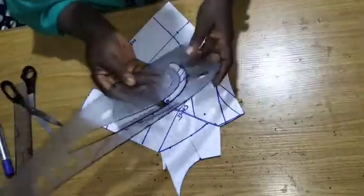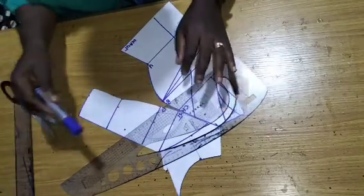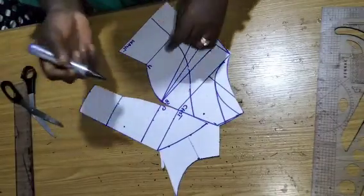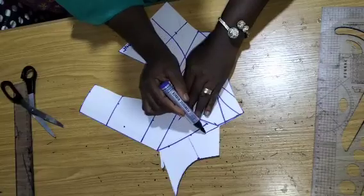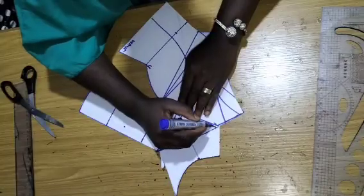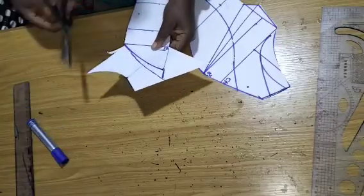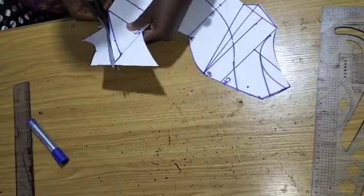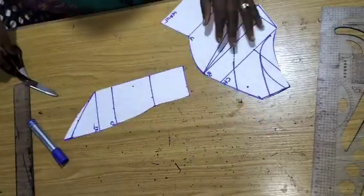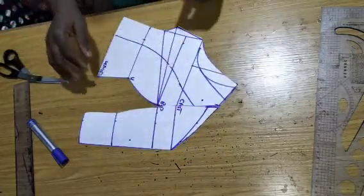So I'll place my ruler like I did before. From that point, I'll just go ahead. Or if your ruler might not give you what you want, you can just go ahead and do this very carefully. So this becomes the part that could have shortened. So I'll just go ahead. So this is it. Once you sew it, you see everything matches up accordingly.